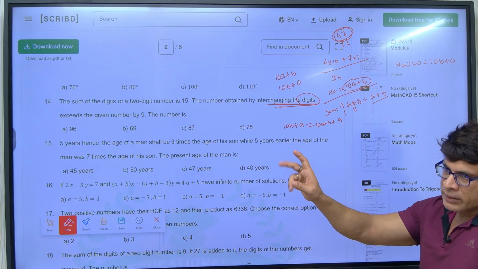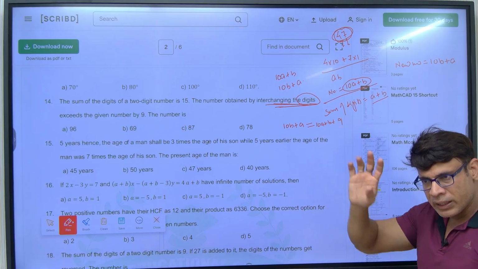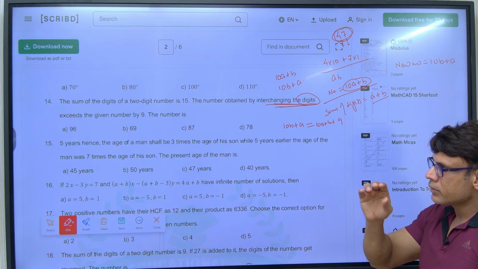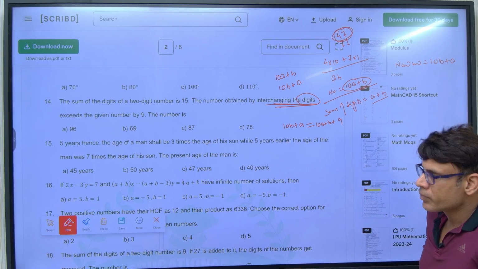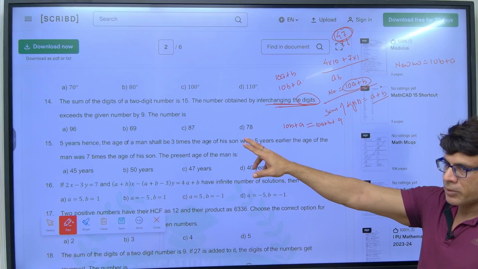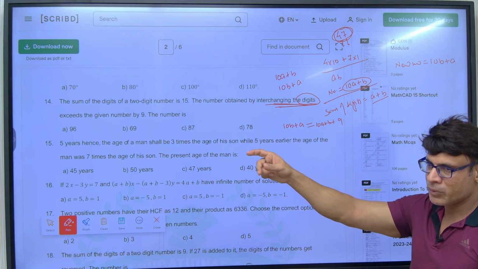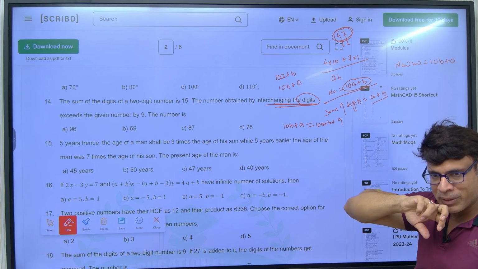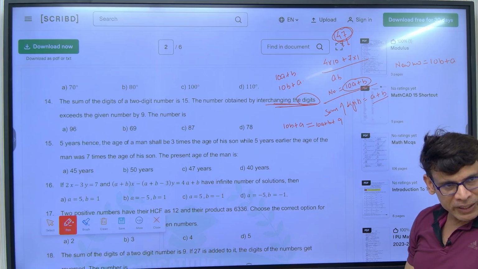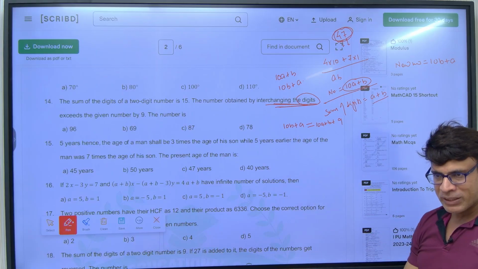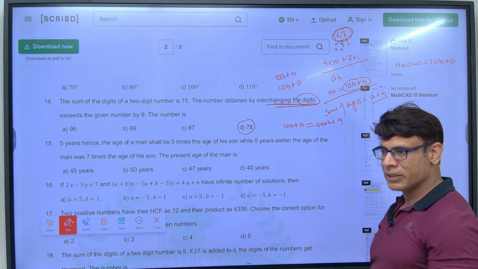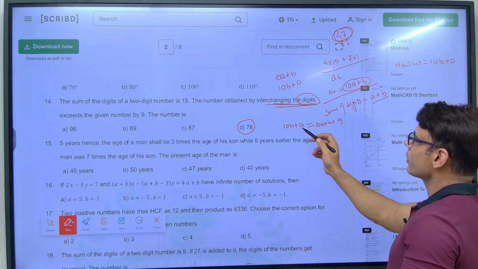If you take 96 and 69, is the difference 9 or a very high difference? High difference. So the first two options are gone. 78 and 87: if I flip it, the new number will be bigger than the original number, right? If I flip 87, it becomes 78. It became smaller. That also cannot be your answer. The only possibility is what? This 78. If it's not solving that way, bring it here.